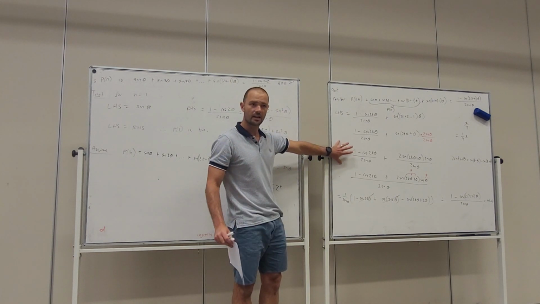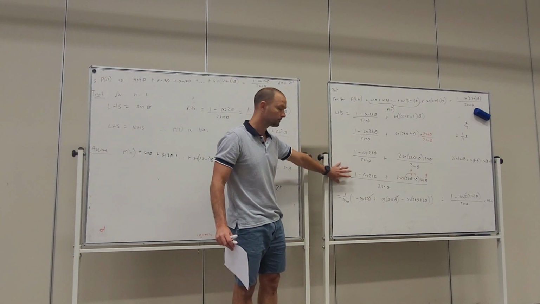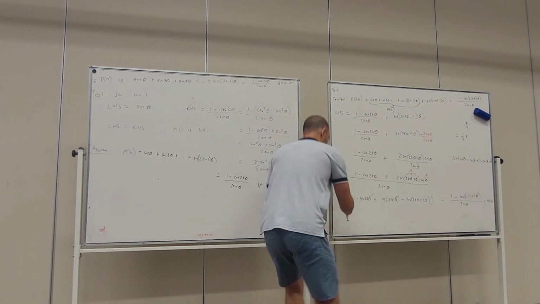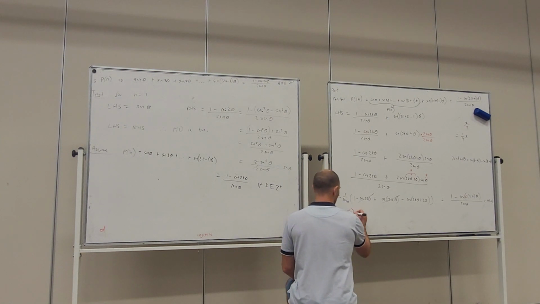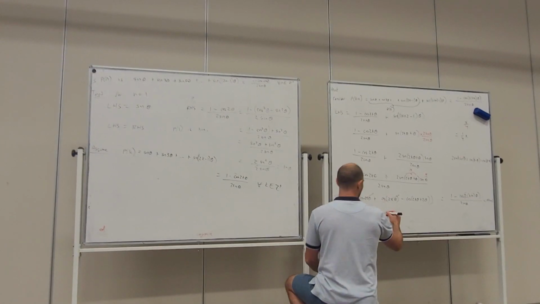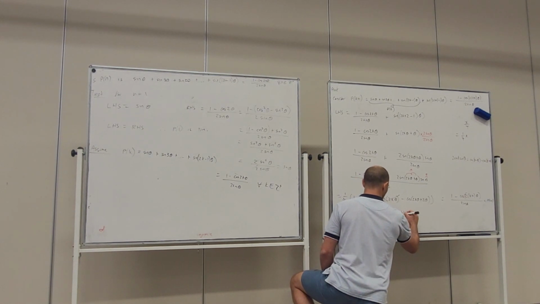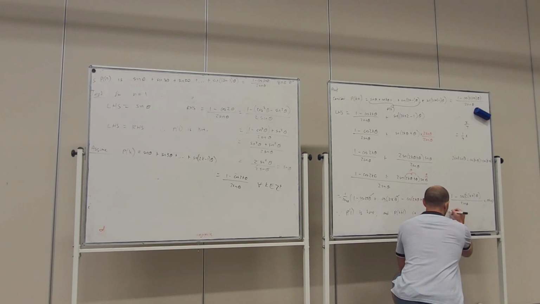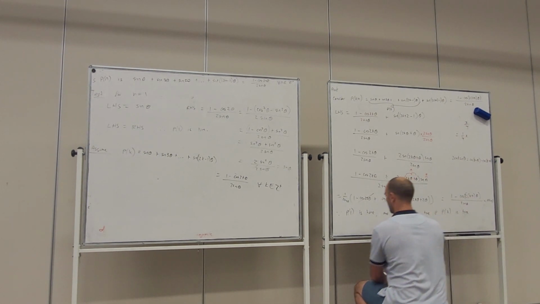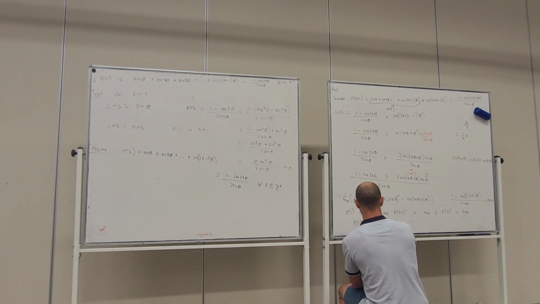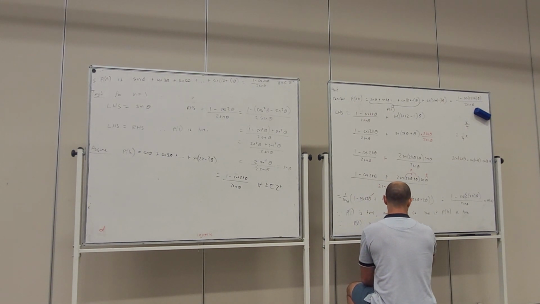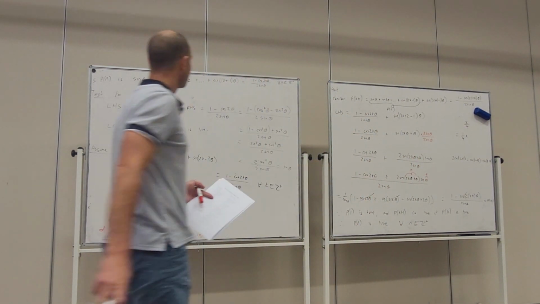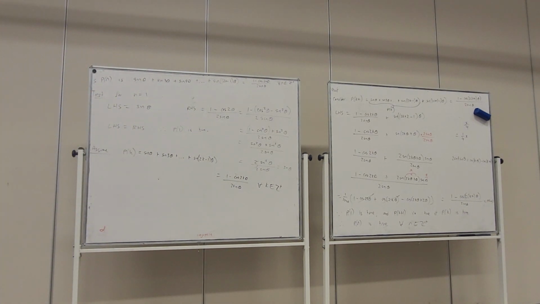Is anyone lost at any stage or got any questions? Looks all okay? Excellent. All right, so let's do our explain step then. Because p of 1 is true, the lowest case is true, and p of k plus 1 is true if p of k is true. Therefore, p of n is true for all positive values of integer n.